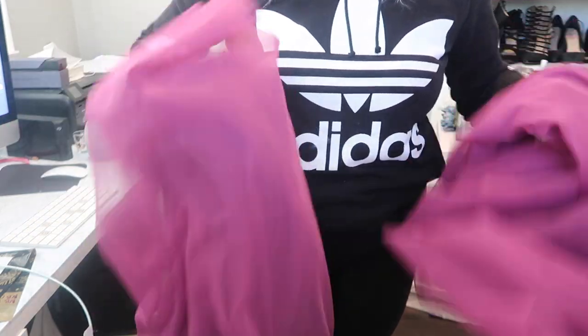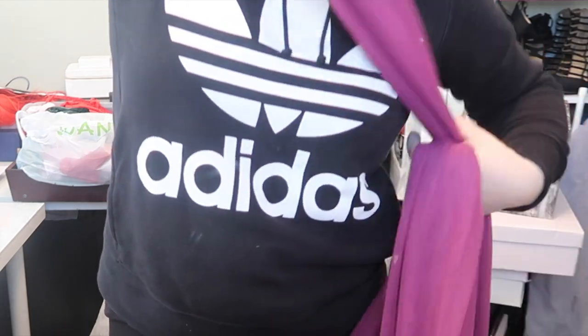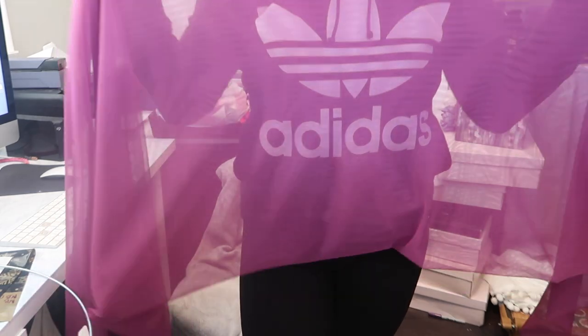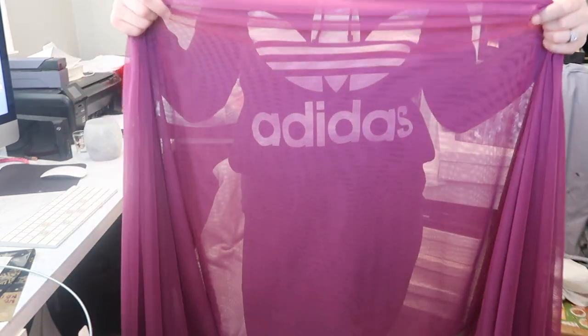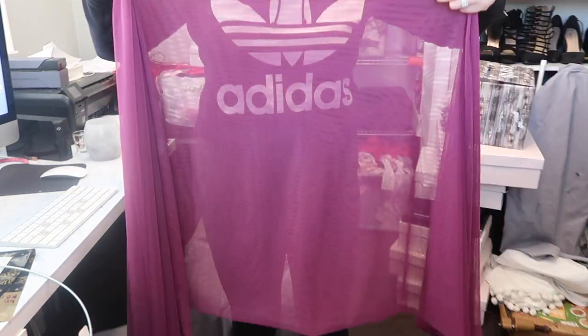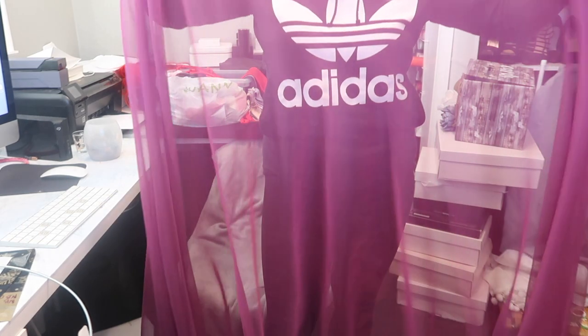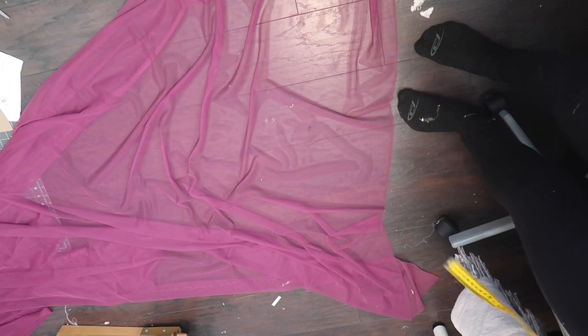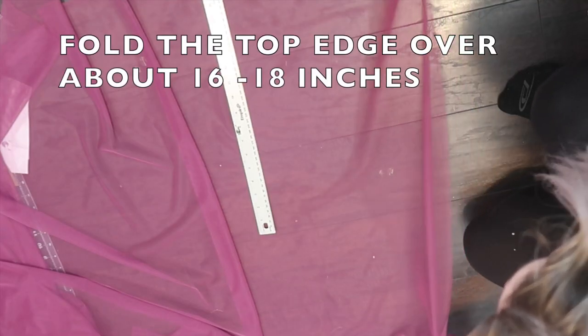I also got this at Joann's, and to use your coupon, like if you want to use 50% off that they usually have, you need to have 1 piece of fabric. So you could always have them cut 6 yards, come home, fold it in half, and just cut it. The mesh fabric, and a lot of fabric you buy, comes in already folded in half. So you actually have the width of it, it's like this long. So there's 2 ways to do it, and I actually did not record any of it because my camera died.